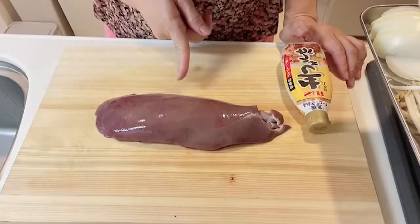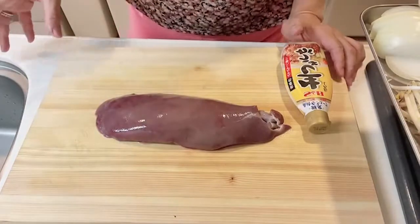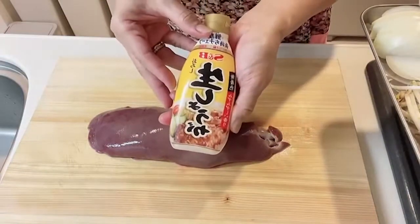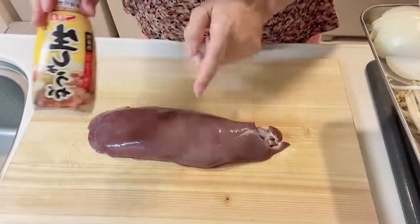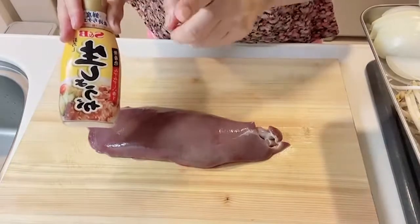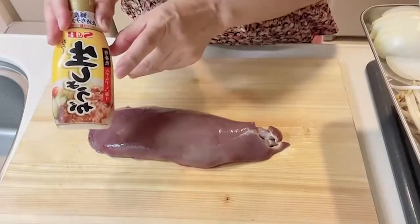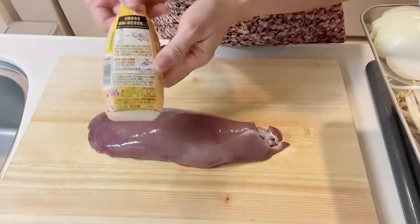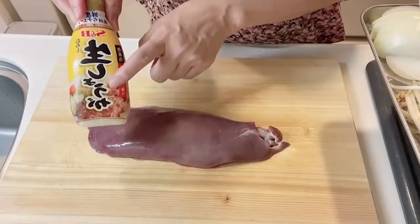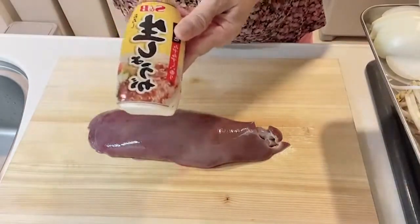Kasi ang liver na to is from the baboy. So meron siyang konting smell, parang ganun. So lalagyan natin ito ng shoga. Di ba kasi hindi nilalagyan ng shoga? Kaya medyo may lasa. So para alisin ang lasa ng liver na ito, lalagyan natin ng shoga. Itong shoga is, itong ginger na to is grated ginger. So yun, para mas mabilis. Pwede rin, kung wala kayong grated ginger, pwede rin kung gumamit ng any ginger. So okay? So start na natin ito.